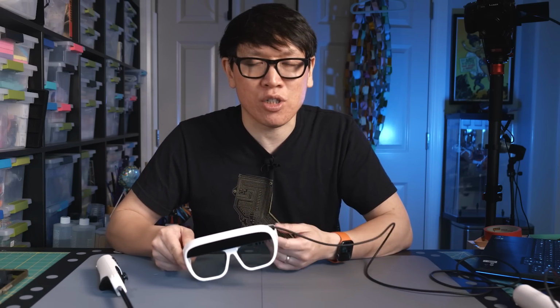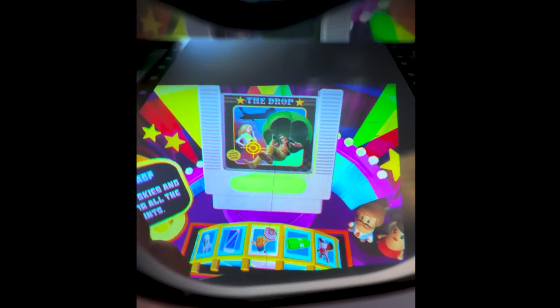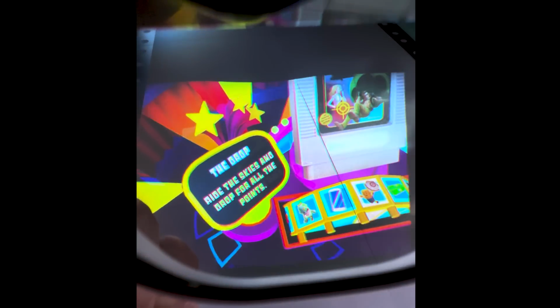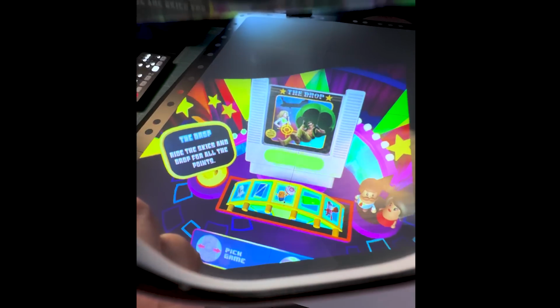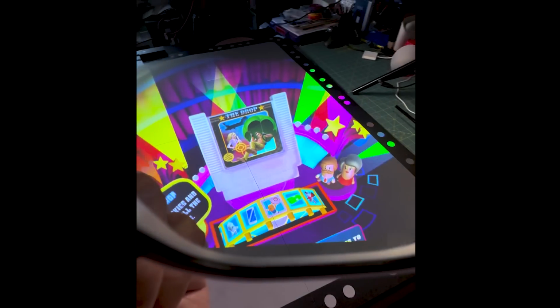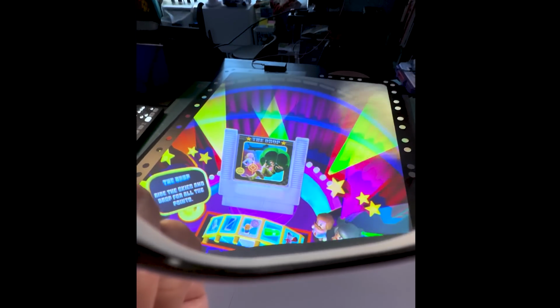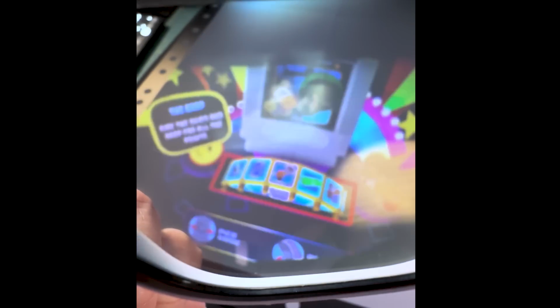You can see a stereoscopic image, but the amount of light from the outside world that comes in, the amount of visibility you get, is almost 85%. I mean, in a bright room, in a dark room, in a well-lit room like this, I can see almost anything going on in that space. It doesn't look like I'm wearing sunglasses, which is a big difference from some of the other augmented reality systems I've used in the past.